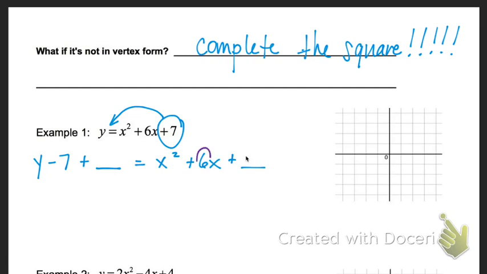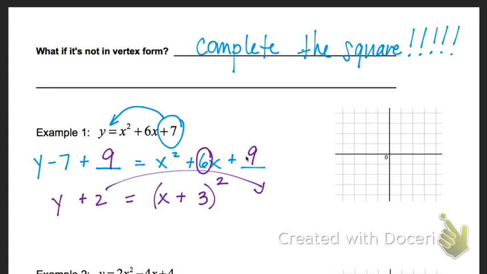So I take this middle term, cut it in half, then square it, and that's a 9. Oh, I remember this. I hate this so much. So then this becomes x plus 3 squared, because I'm just factoring it. And on the left-hand side, it is y, combine the negative 7 plus 9. Then I bring it back over. If you want to do that in one step, you can. But it is y equals x plus 3 squared minus 2.